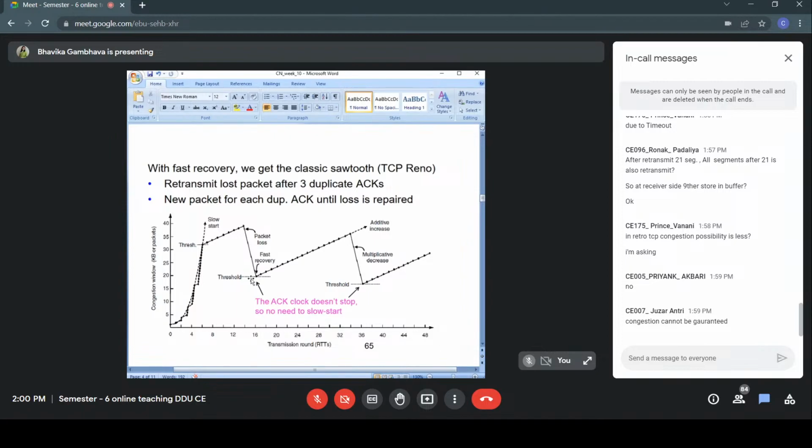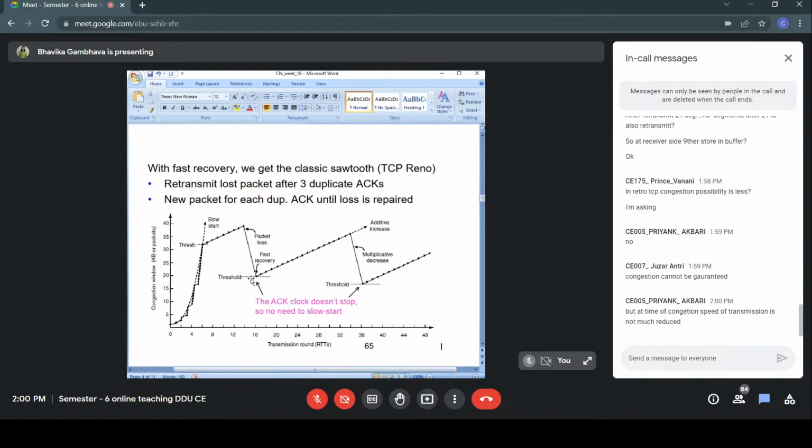Now, who decides the incoming flow at the routers? Many users and many connections. So you are just one of the transmitters who is sending the data. There are many parallel connections which are going on. So we don't know at what speed they are sending the data. So congestion is the cumulative impact of all the simultaneous flows.